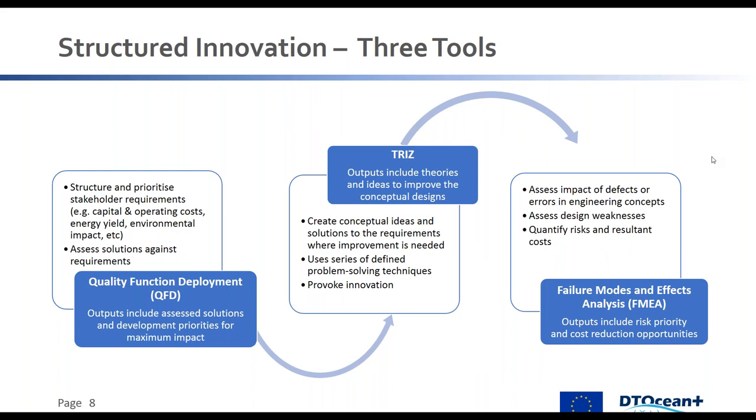And so coming out of that tool set, typically you would have a set of clearly delineated requirements, a set of potential solutions perhaps that you may already have that have then been assessed against those requirements. And potentially you might have a set of development priorities as to how you could maximize the impact of your next work and make your potential products as effective as possible.